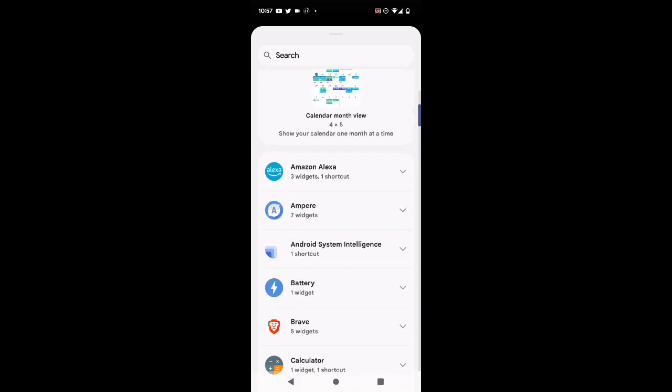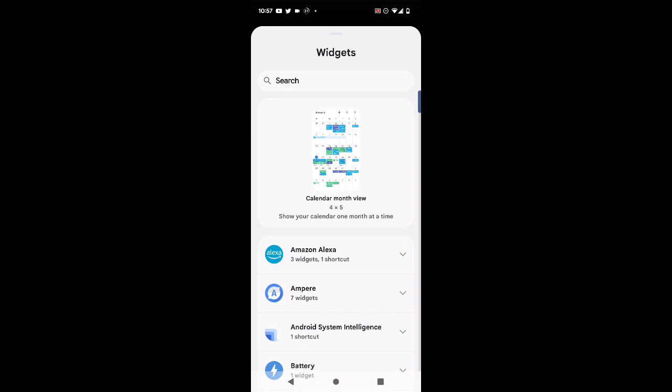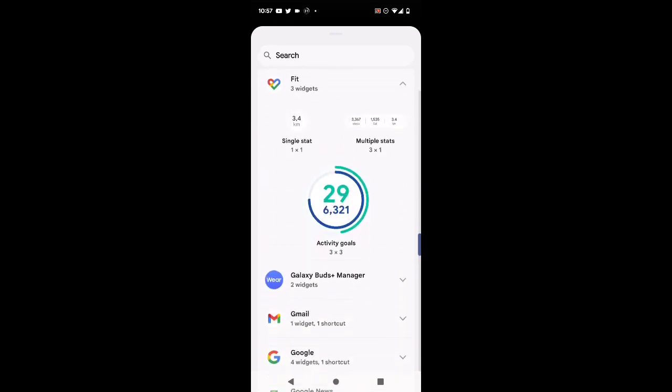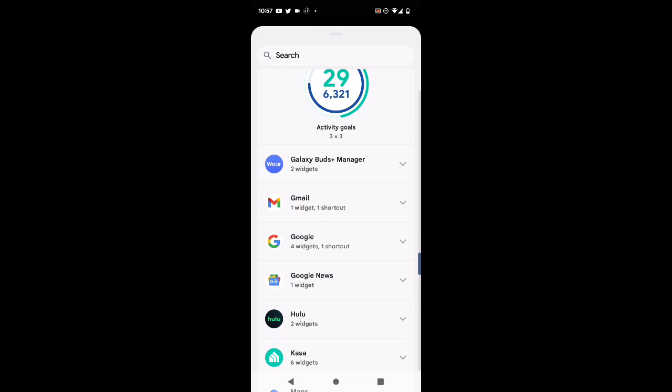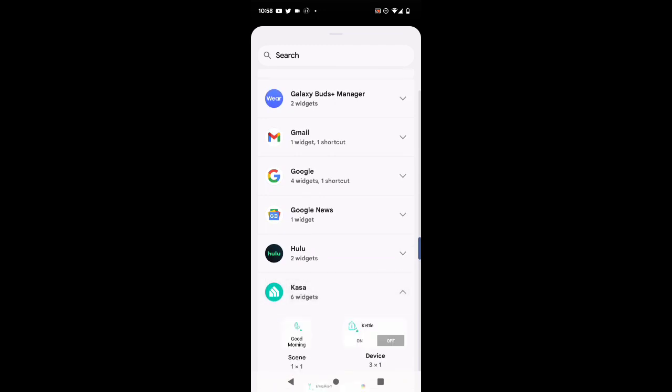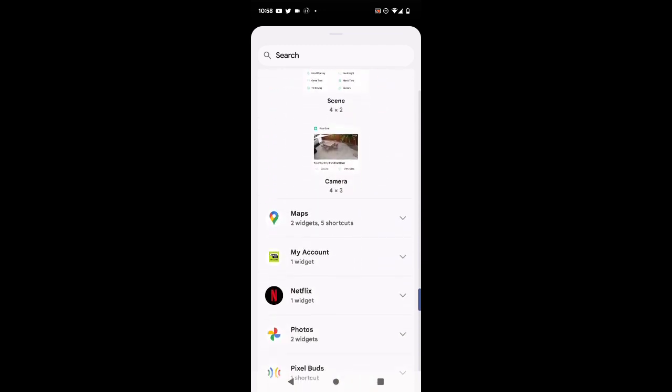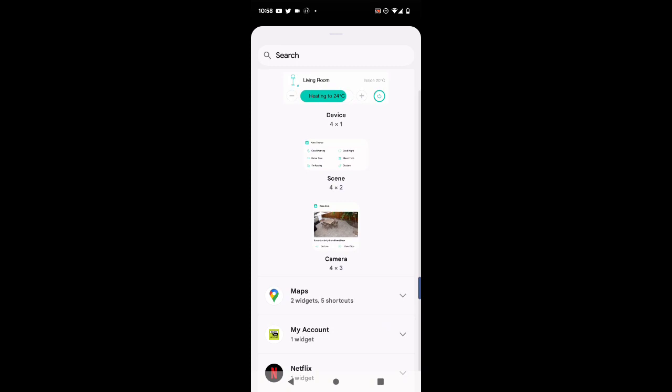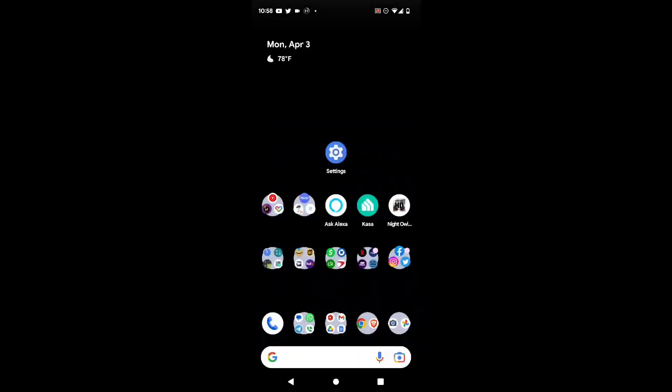That's what I used to use with my Google Fit. Now I found that it's just easier to open the application when I need to. But this is how you set up your widgets if you want to use certain types of widgets. That's how you would get to it. I just wanted to showcase that. And then we also have some Casa Lights widgets here that I could use. Alright. And also Casa has smart cameras associated with it. So if you get Casa smart cameras, you can look at your camera feed from the Casa app. Alright, but that's how you do your widgets.